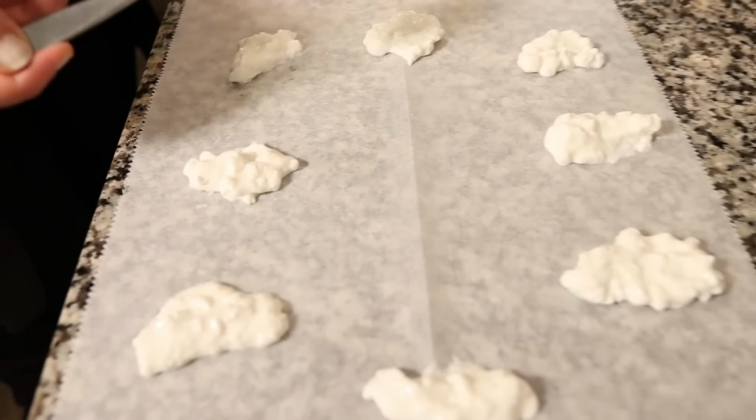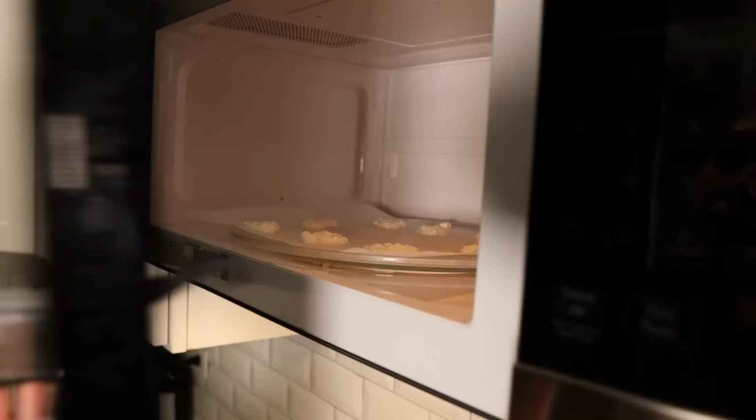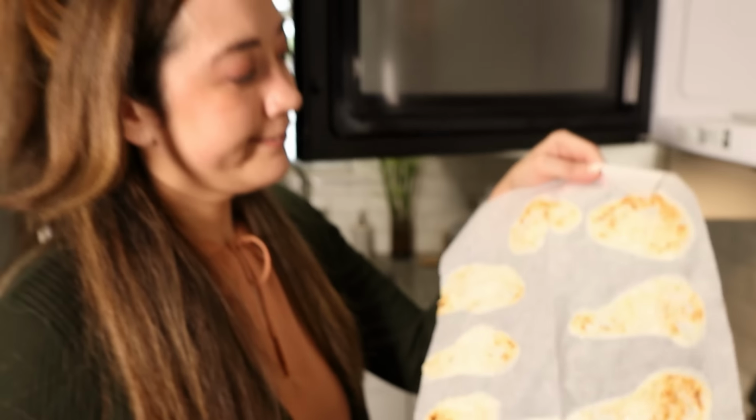So that video went live and so many of you guys in our Facebook group, which is a great community of people that watch our videos and enjoy our videos and then comment sometimes on our videos and our recipes and then sometimes improve them. They went into that group and they really troubleshot this recipe and many of them found out that microwaving it actually worked better than putting it in the pan and cooking it that way. So we took a couple of the suggestions that we found in that group and applied them to the next batch of chips that we made. And they came out so much better. And those took a while to make too.